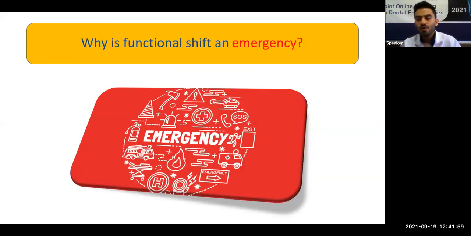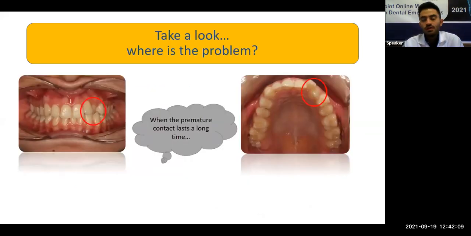So we are here talking about emergencies of orthodontics. What is the emergency side of this problem? Why is it urgent to treat these patients? Take a look at this patient, who was referred to me at the university around 3 months ago. A girl in her 20s, as you see, with a great mandibular midline discrepancy between maxilla and mandible, and a premature contact that lasted a long time in the canine area.